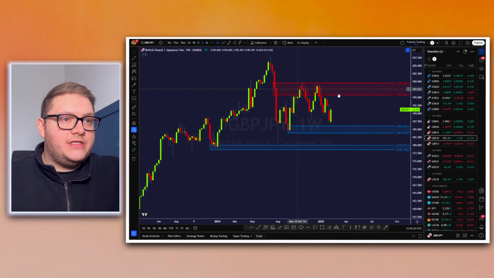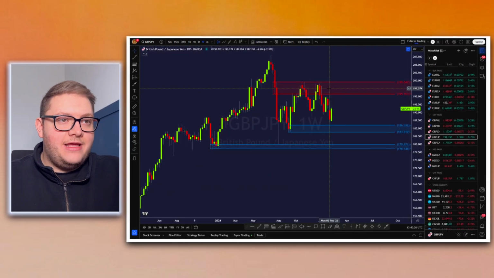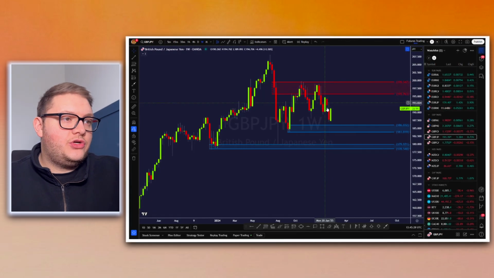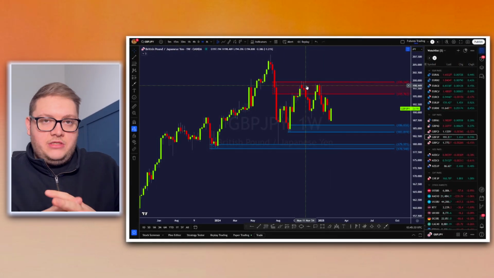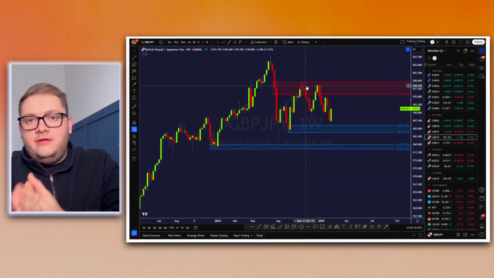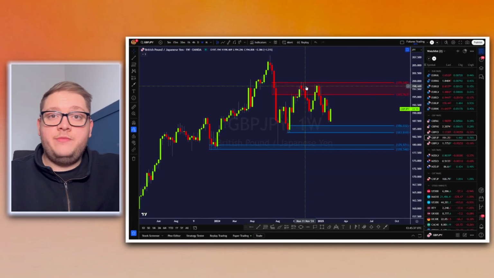Okay, so let's just quickly go and have a little look at pound yen first from a technical basis. You can see I've got my screen recording going on here as well, so I can show you the charts at the same time. Now, pound yen found resistance up at this 197.50 handle, and we've been trading down ever since. Now, the reason why this is because the pound is weaker than the Japanese yen. And it's as simple as that.